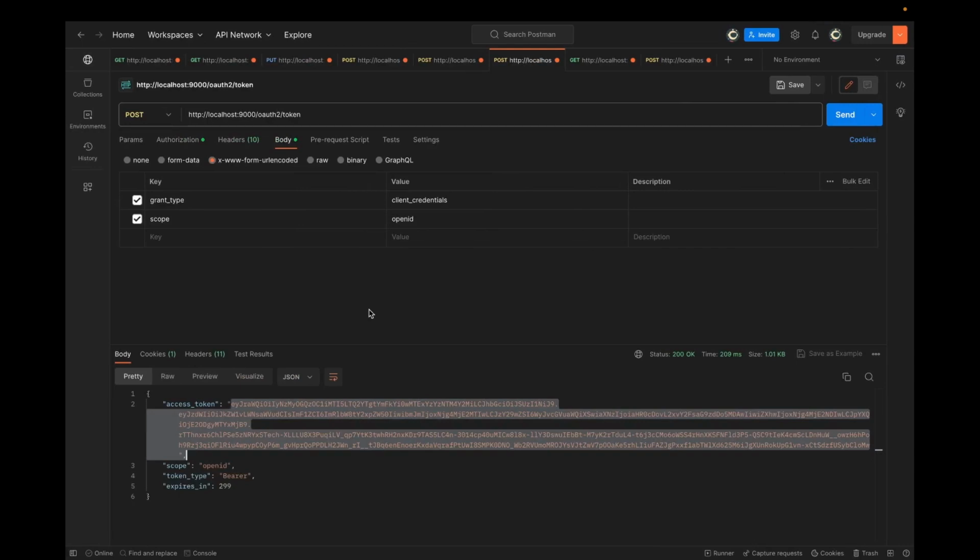Next, let's try to test it using the authorization code flow, which involves the user typing in their password, getting an authorization code, and using the authorization code to request a token. Unlike this one, where we got the token directly, the authorization code flow has another step involved. So let's look at that now.